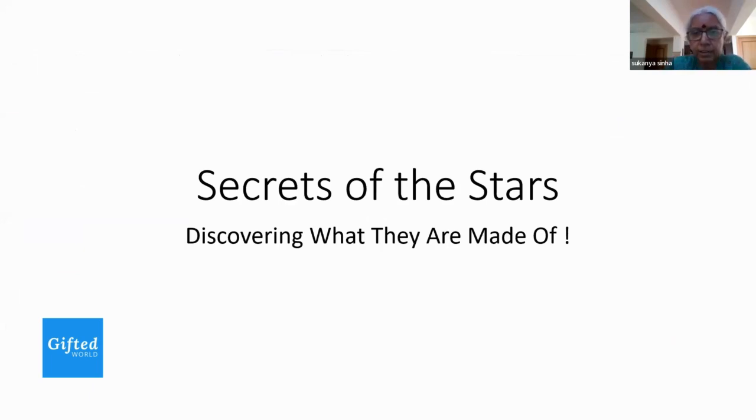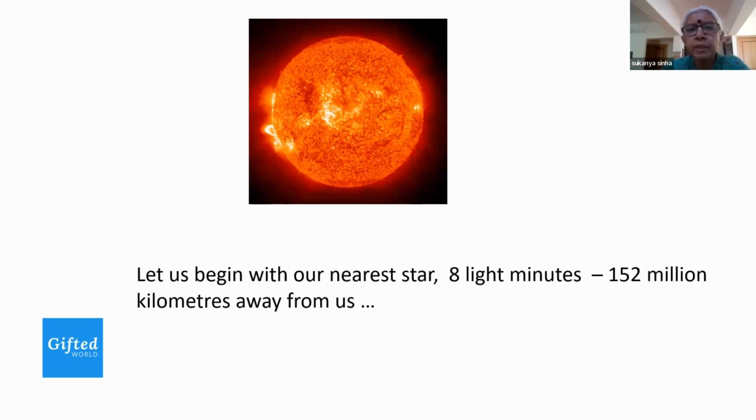Okay, so this is the title of it: the secret of the stars, discovering what they are made up of. So first, we are going to look at the star closest to us. And I'm sure all of you know which is the star that is closest to us. It's a very familiar star, and that's the sun, right? So that's our nearest star.